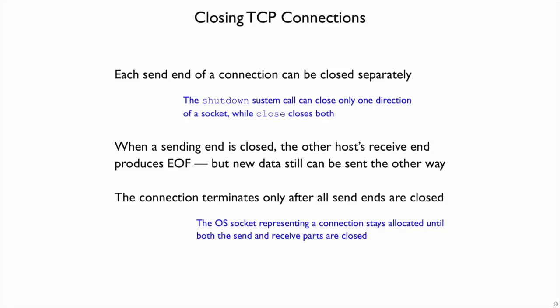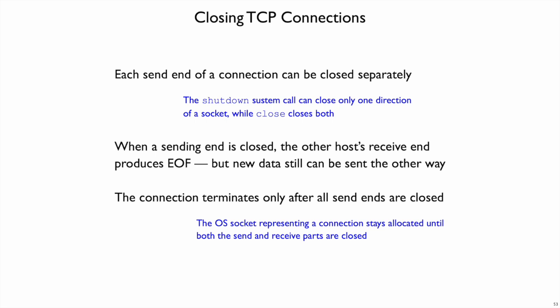We talked about how TCP connections are established with the SYN and ACK flags. And then we talked about the steady state and how sequence numbers and acknowledgement numbers manage that. But all good things come to an end, and so eventually we need to close our connection between the server and the client. Each end can be closed separately.